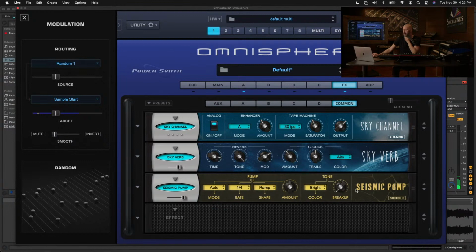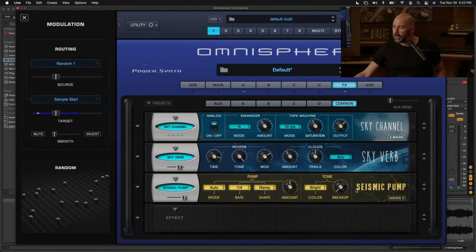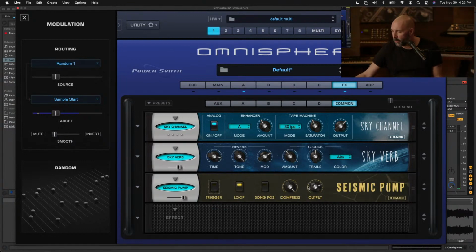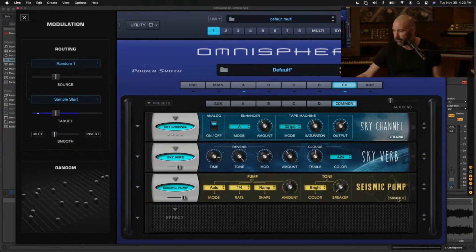And I think for fun, I want to put in a Seismic Pump as well. This is going to give it a little more motion, a little more movement, but I want to make sure I'm not giving it too much hyping. So I'm going to turn some compression down a bit before I get into it. And I'm going to change the rate to be slower because this is an atmospheric drum and bass song. Everything's going to be chugging along pretty fast, but I don't want the pads to chug along too fast. I want them to be more evolving and slow and really dreamy. So I'm going to use Seismic Pump on this with a slower rate.